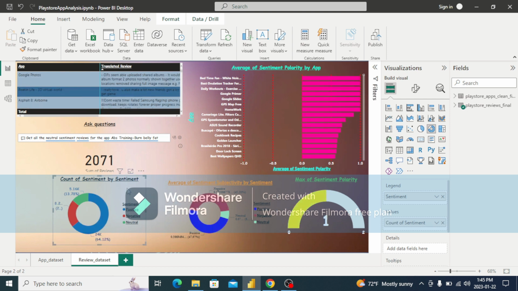And here we have included another donut chart to represent the count of sentiment by sentiment.